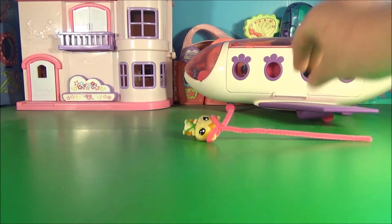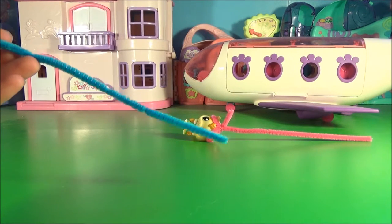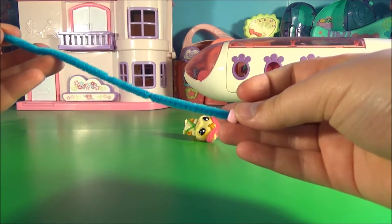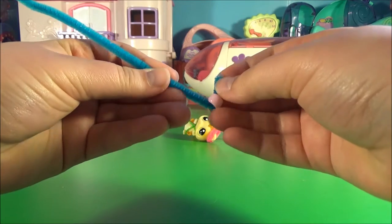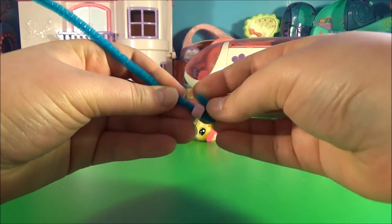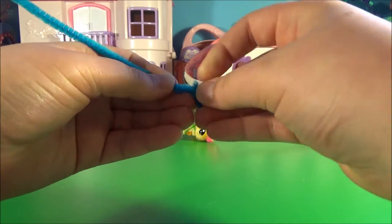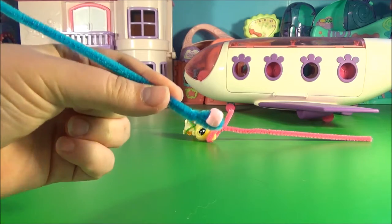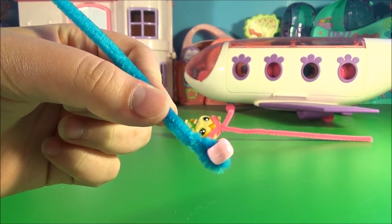So anyway, you take your different color pipe cleaner, the one you want to be the stem or the top part of the pineapple, and you take the bead like this. You go like that, and you twist the end. So it should look very similar to that.